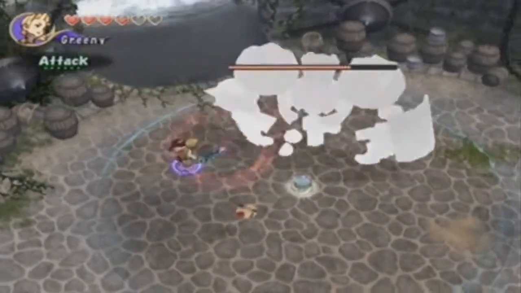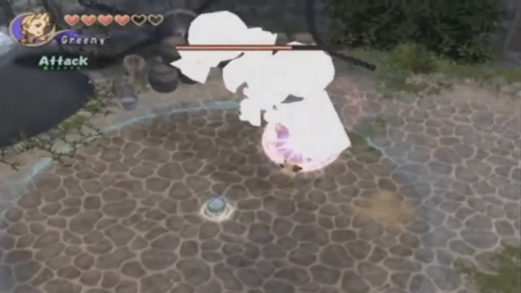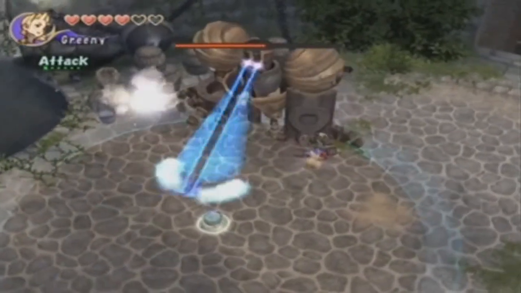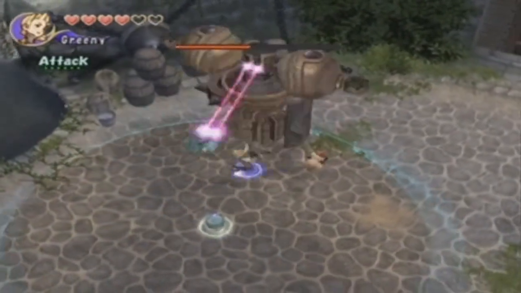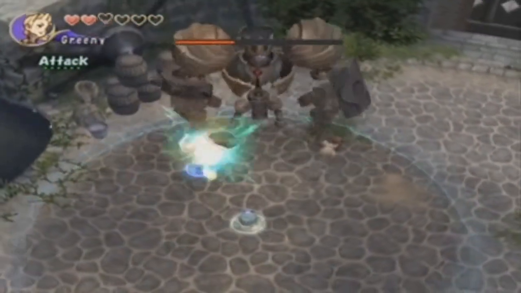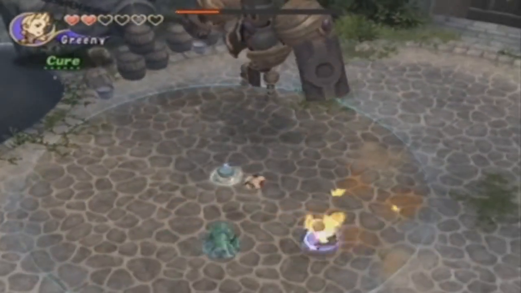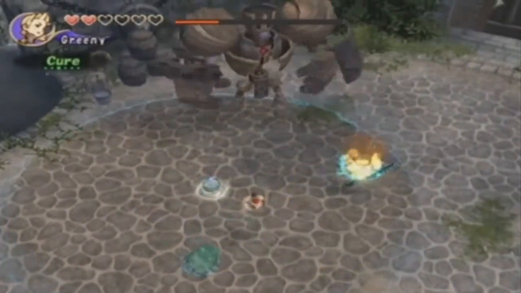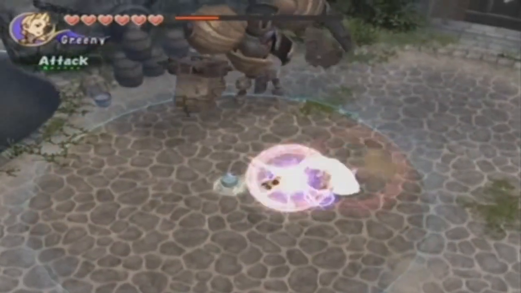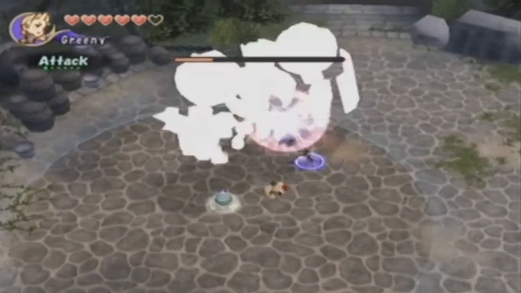So which is better, Thunder or Attack? Thunder. I mean, with magic, it always feels so much slower than just using physical attacks. It probably does about the same amount of damage in about the same amount of time, but it still feels like physical attacks are just faster. I just prefer it. In a lot of games, I prefer magic attacks, but in this game, physical attacks just feel a lot better.